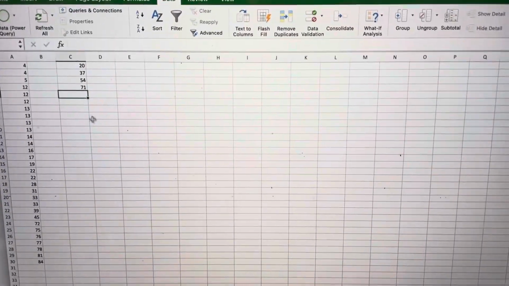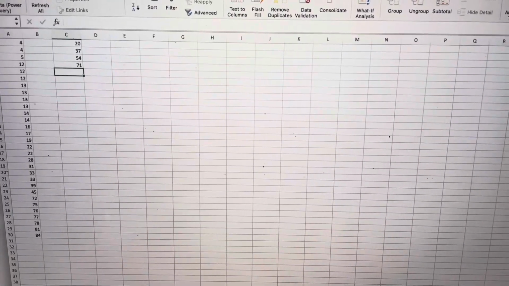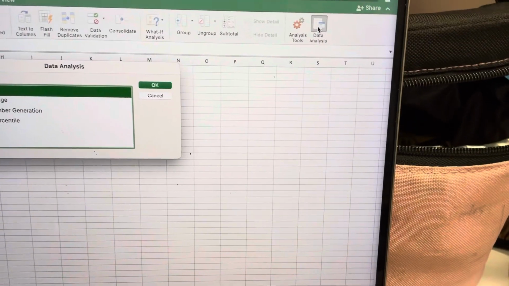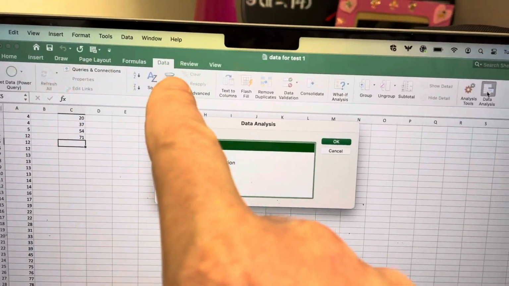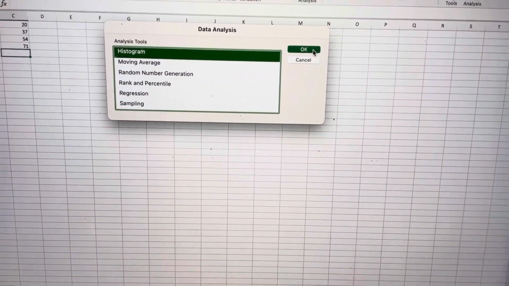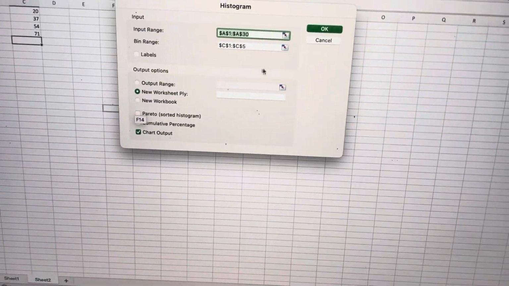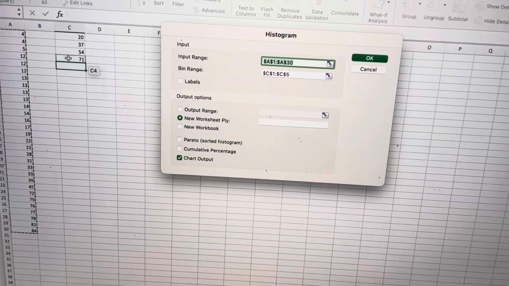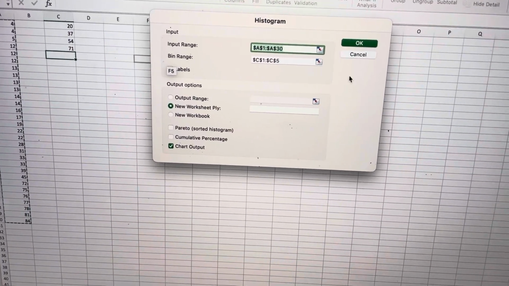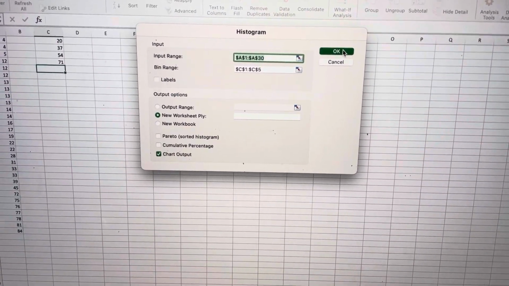All right, now travel back over here. Remember, this is that More spot, not column, but More cell is what will end up happening. So we're going to do data analysis. We came over to the far side. To get to data analysis, you have to click Data and then go to Data Analysis. We're going to find Histogram. We're going to hit OK. It's going to ask for the input range. Well, there's our input range. Then it's going to ask for the bin range. This is our bin range, C1 to C5. I've already put those in, and I've clicked on chart output, and I'm going to hit OK.